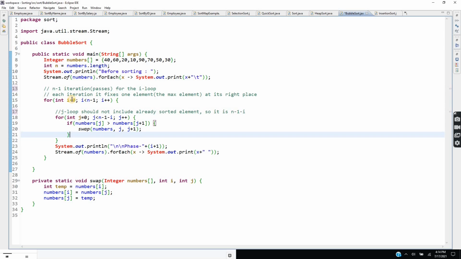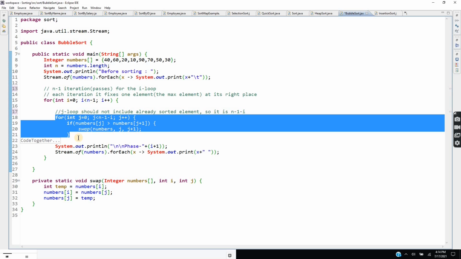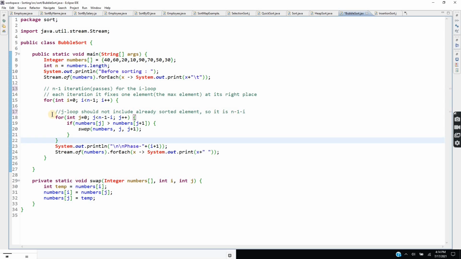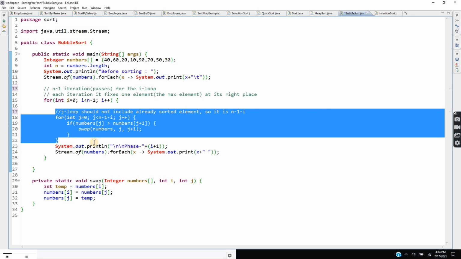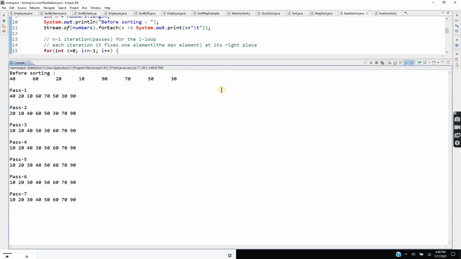When i equals 0, the inner loop goes for the first iteration. When i equals 1, it goes for the second iteration, and so on. Let's run the program and see the output. Here it is before sorting, and I'm printing all the elements after each pass.